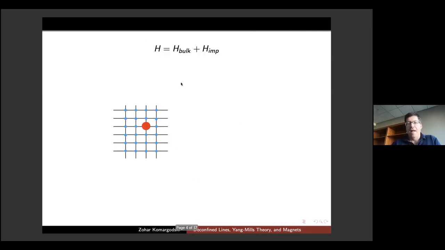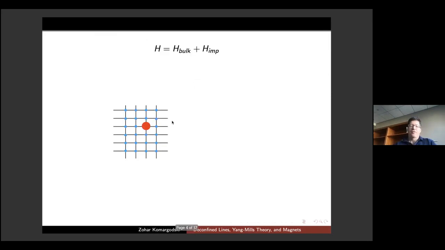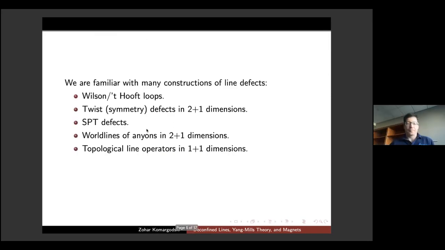But anyway, from the condensed matter point of view, what is this physical system that we're talking about? We're talking about a spin chain that is tuned to a critical point, and we have some dirt, doping, or impurity, because if we take a time slice of this setup, the one-dimensional defect is a point in space. So the physics is that we have some kind of garbage, impurity, doping.